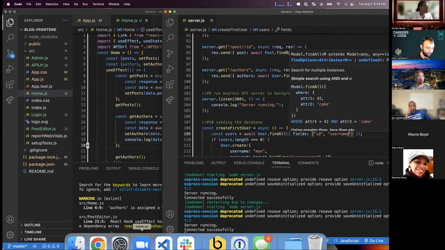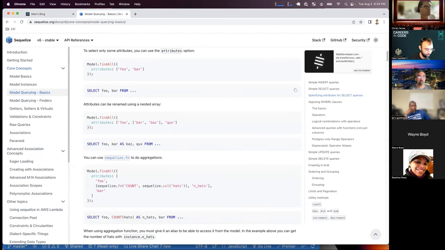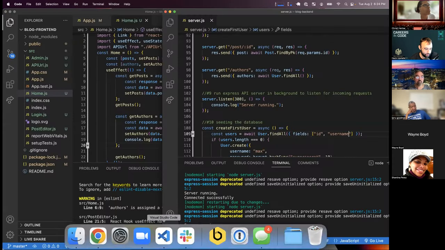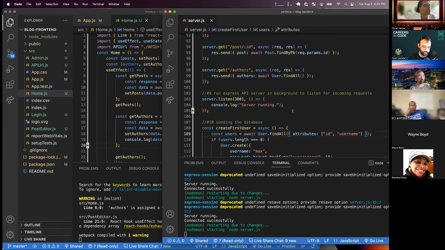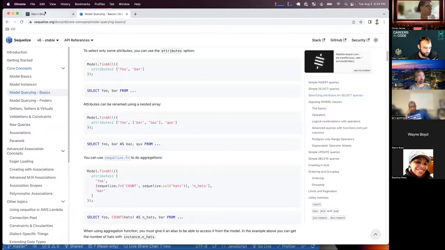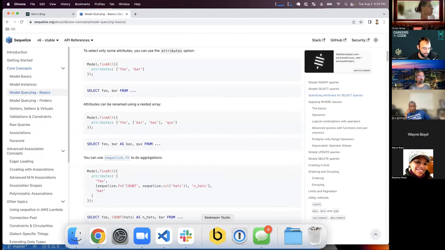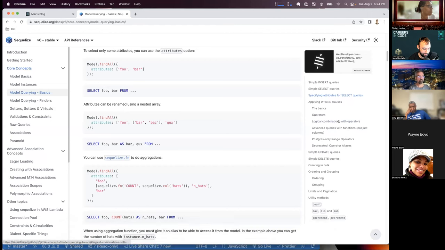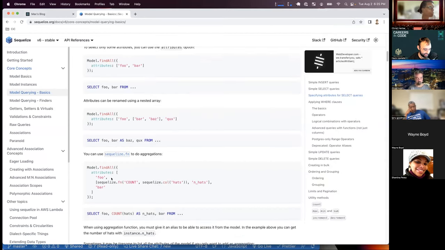So I save that. I go back to my Chrome. I look in my front end. I refresh. And now when I pop this open, it doesn't work at all. And I still get all the information back that I want. Okay. Let's go back to the front end. Let's look at our code. I said fields instead of attributes. The documentation said attributes. I should have used attributes. I refresh. Now when I pop this open, it's going to make a liar out of me for the second time. User.findAll attributes.